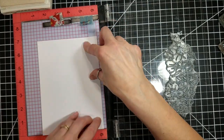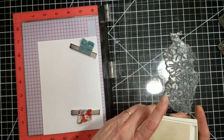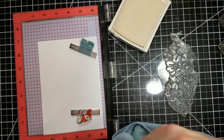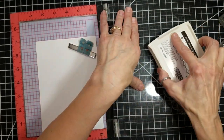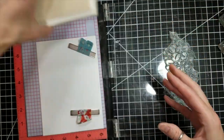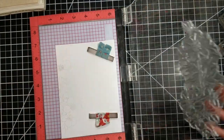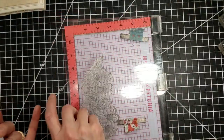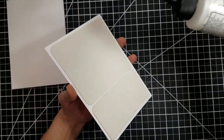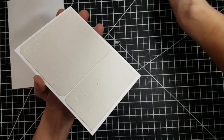Versamark also has a Versamark Sparkle ink pad that I believe is the same thing, and I highly recommend it. It creates a beautiful white satin pearl image without having to heat emboss. It is a pigment ink, so it does take a little longer to dry, but not terrible. I let that sit for just a couple minutes on the side of my desk, and then I was able to close it without it getting ink on the other side of the paper, since it's folded against each other.